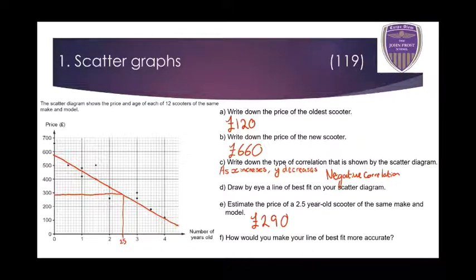Okay. How would you make your line of best fit more accurate? More data points. Simple as, okay? The more data points you have, the easier it is to draw a better line of best fit, because you're able to align your line of best fit so that it matches up with most of the points. When you've only got a few, it's hard to draw a line that matches most of them, because it's quite easy for a few points to be spread out, whereas as you get more points on there, it's easy to see a clear pattern forming. Okay, let's have a look at the next question.